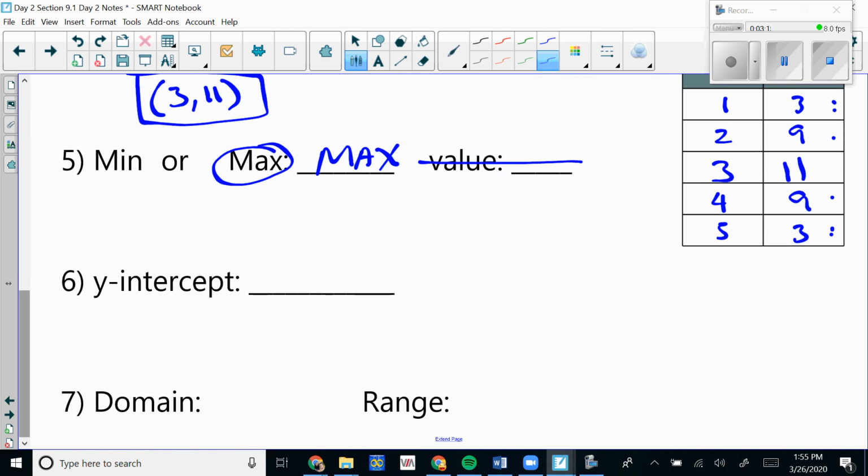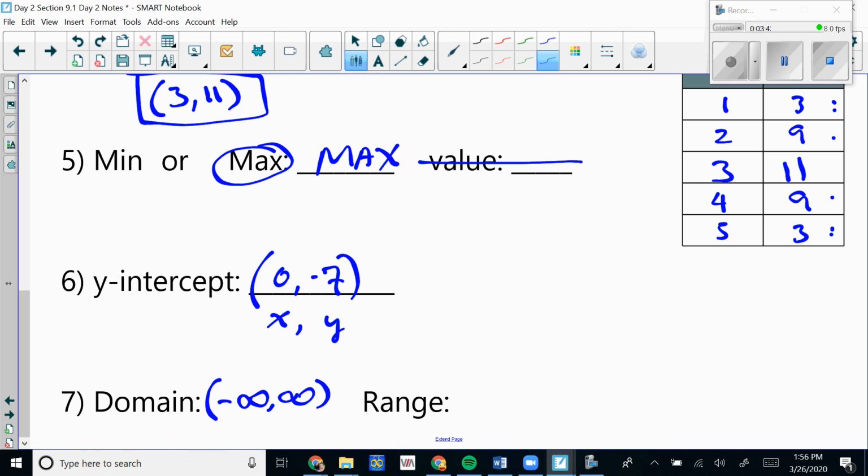The y-intercept, that's when we plug in 0 for x. So if you have that in the calculator that you just used to fill out your table over here, you can plug in a 0 for your x values. And I got -7. So (0, -7). Again, when the x is 0, it's whatever the y value is. And that's our y-intercept. The domain is always -infinity to infinity with quadratics.